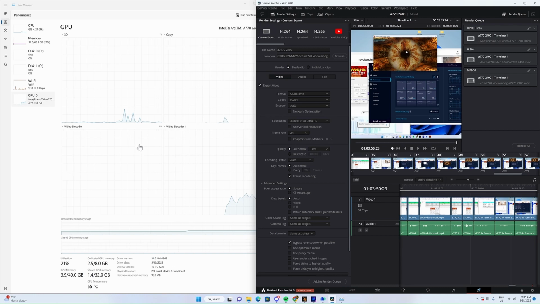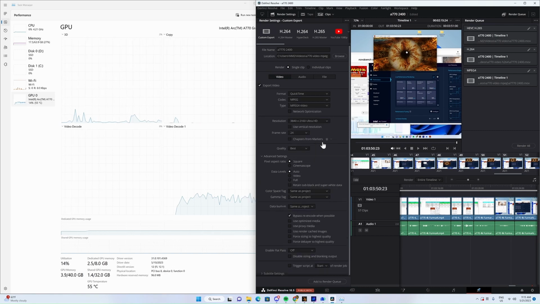I'm just making this video to show you guys what it looks like in terms of system resources when using DaVinci Resolve to output three different file types. Whether you're going to output H.265, these are all in 4K, you're going to output H.264, or you're just going to output your traditional MPEG, an MPEG4 video.